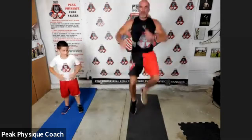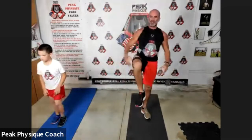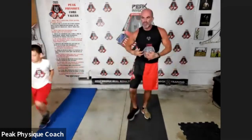High knees. So one knee is up. You need to pump these. Pop, pop, pop. And hold. Squeeze in that leg. Squeeze those abs. Go. Let's do it. High knees. Three and hold. When you hold, that leg is parallel to the floor, squeeze in your core and your abs.